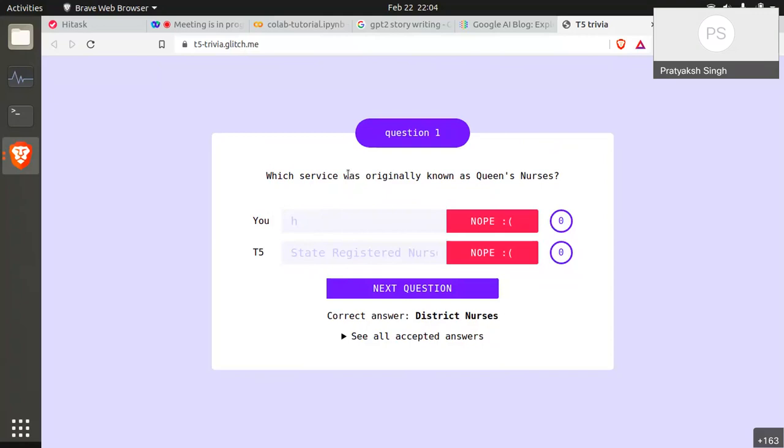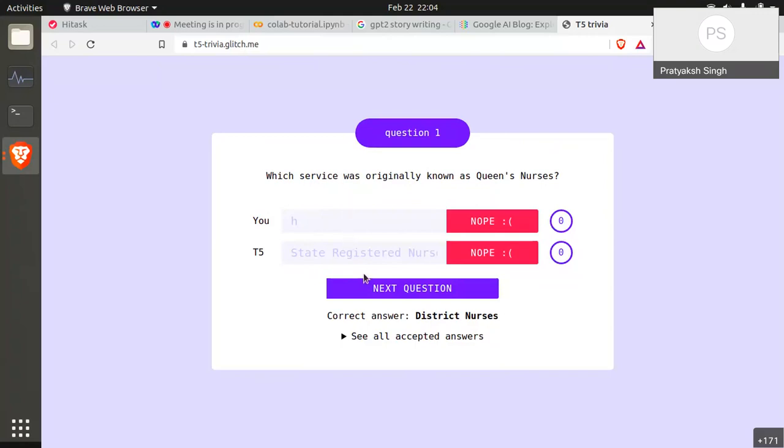Means it is like a closed book thing for AI. Means we don't know any of these questions and answers. For example, how do you solve a question and answer? You read a passage and then you solve the question and answer for it. But this is not the case here. AI also doesn't know any question or the passage from which this question is asked. So basically we are at the same level.